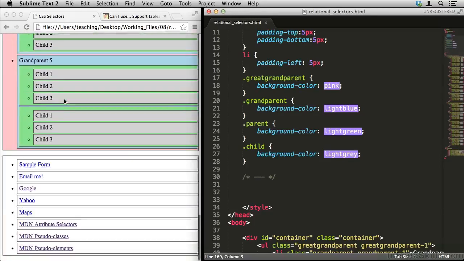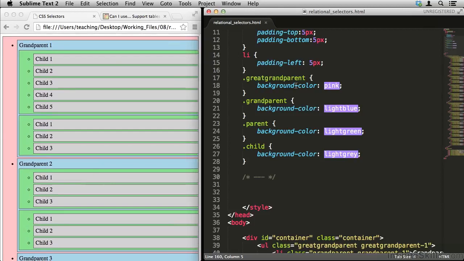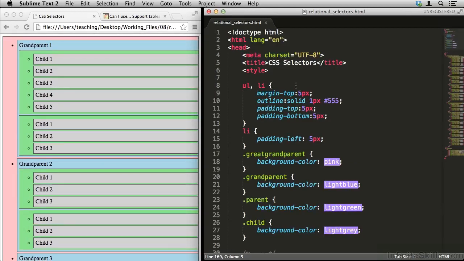Also down here at the very bottom, we have this list of links. Now these first 5 links don't really go anywhere important. These last links go to Mozilla Developer Network pages. Those will be very handy later on when we're talking about attribute selectors and pseudo classes and pseudo elements. Now let's do a quick review of the CSS that we should already know with CSS2.